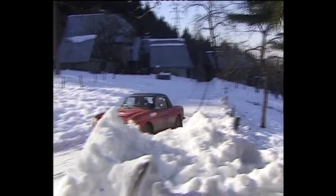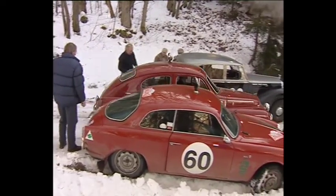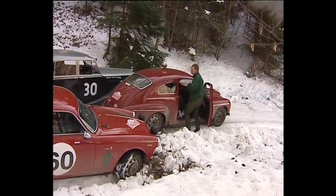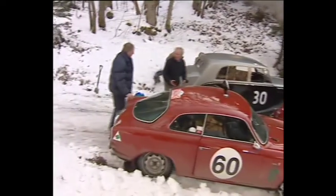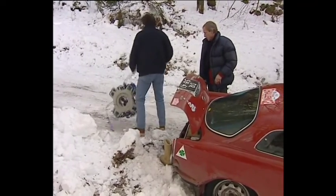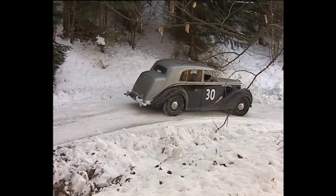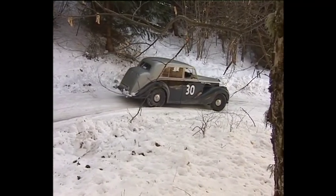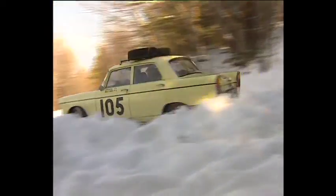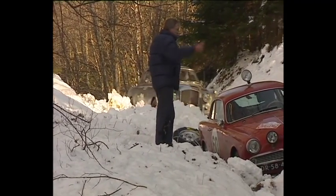Up ahead, Flying Dutchman Renge Guliker is fast and smooth in the Fiat 1600. Meantime, Frank Fennell decides gunboat diplomacy is the only way. Chains fitted, the Bentley tiptoes away. Michael Gabbett shows why the 404 was such a successful rally car. But Michael Joseph's Continental takes more stopping than an oil tanker.